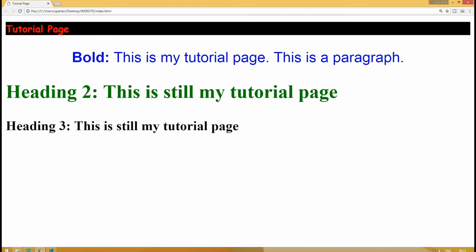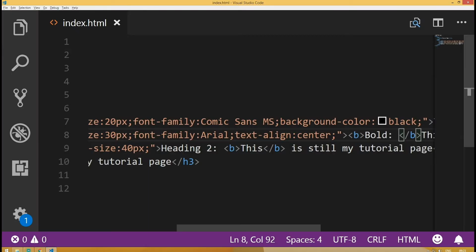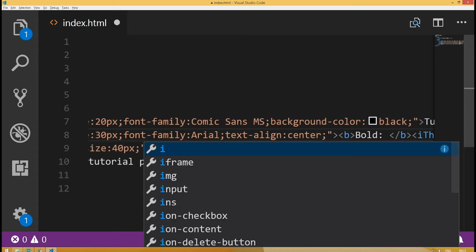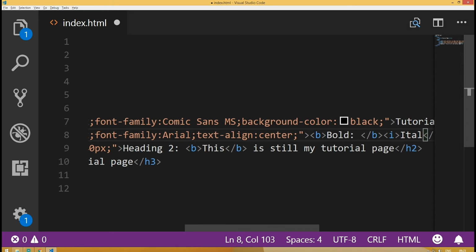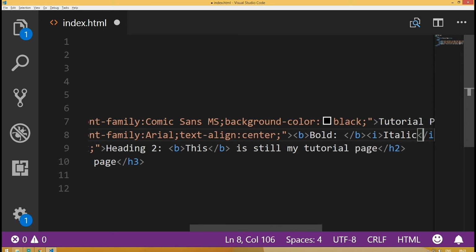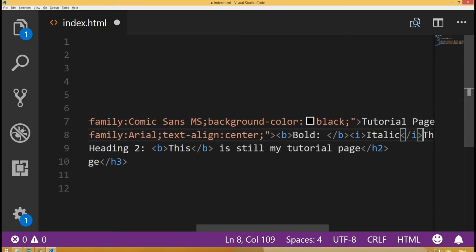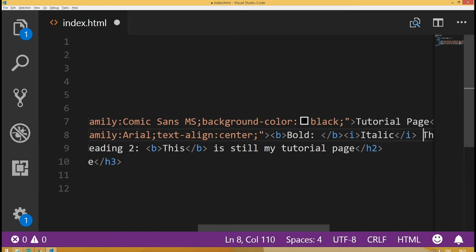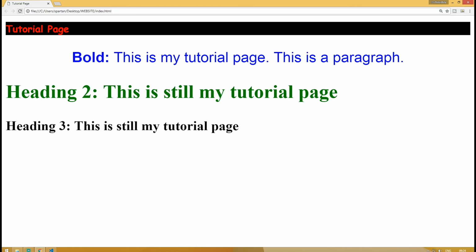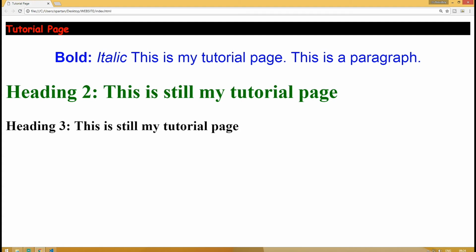So what I'm going to do for the next one is use italics. So we've got bold, about italics, we used I, and I'm going to put italic there, and as you can see, mine already ends it. Just remember to end it yourself where you want it to end. So for me, I only want the word italic. So what I'm going to do is save, return to my browser, refresh, and now I have italic.